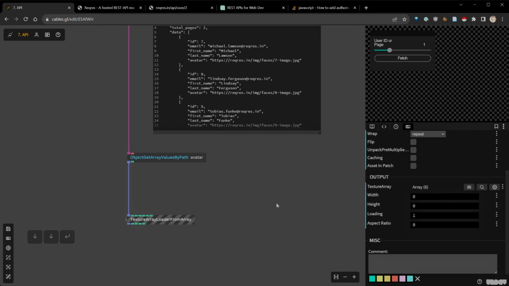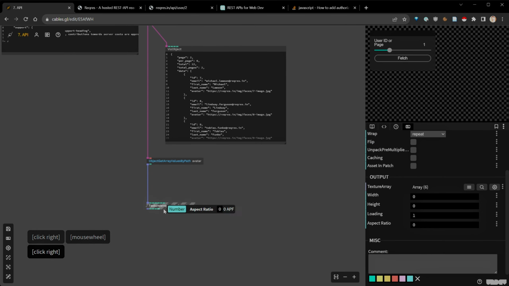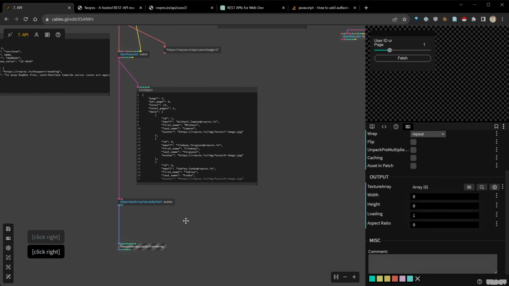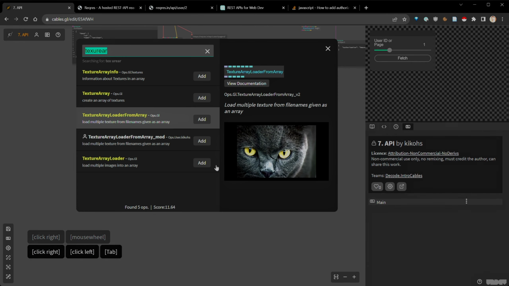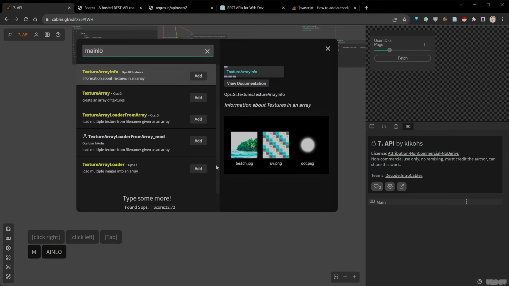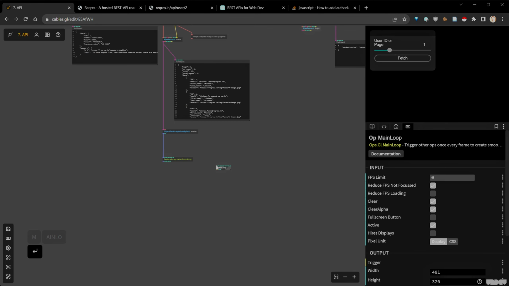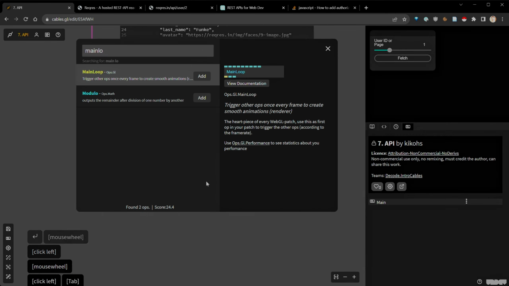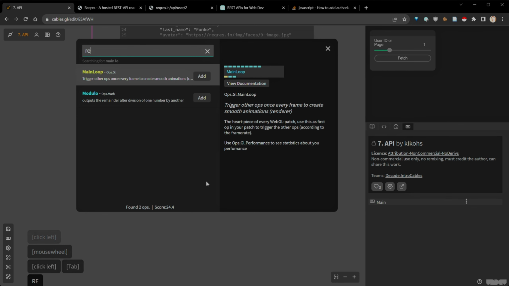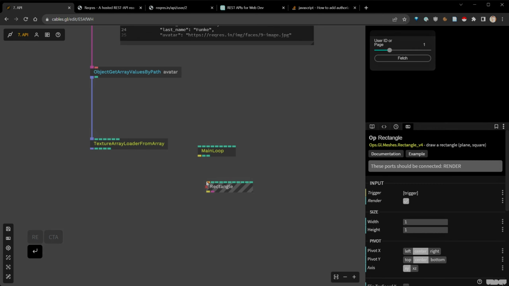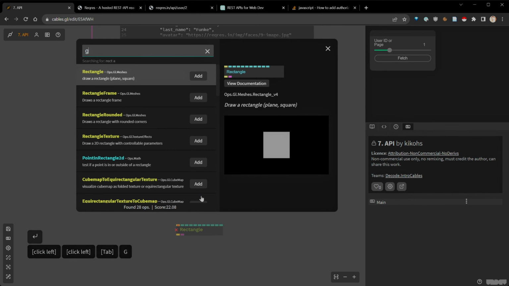And now I know that if I fetch all these images, I can finally use a main loop and start to display things. So just for fun, I just need a main loop, a rectangle, and a basic material, and we should be good to go.